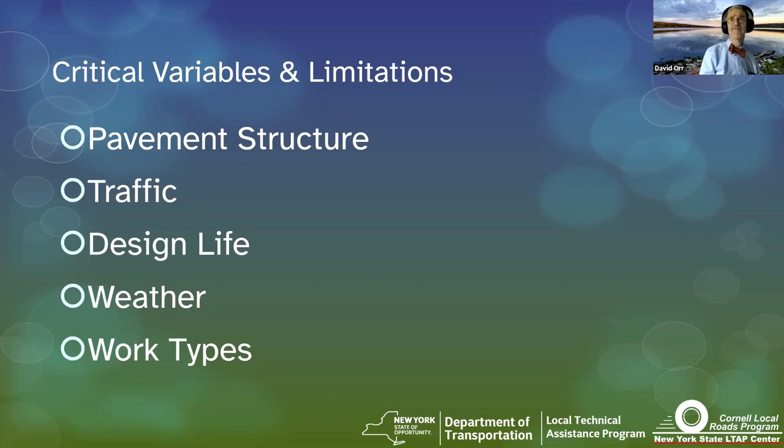Mill and fill. Yeah, Bobby, I would say probably the most common technique we see around the state that changes the structure is a mill and fill. We mill off part or all of the asphalt surface, or at least get down to the second layer, and we put new asphalt down. In an urban area, it may even be required. You might have an overlay where you just put it right on top of the existing surface. You might have a rehabilitation where you stabilize the surface. And of course, you can always have reconstruction. So we've got a limited number of types for low volume roads.